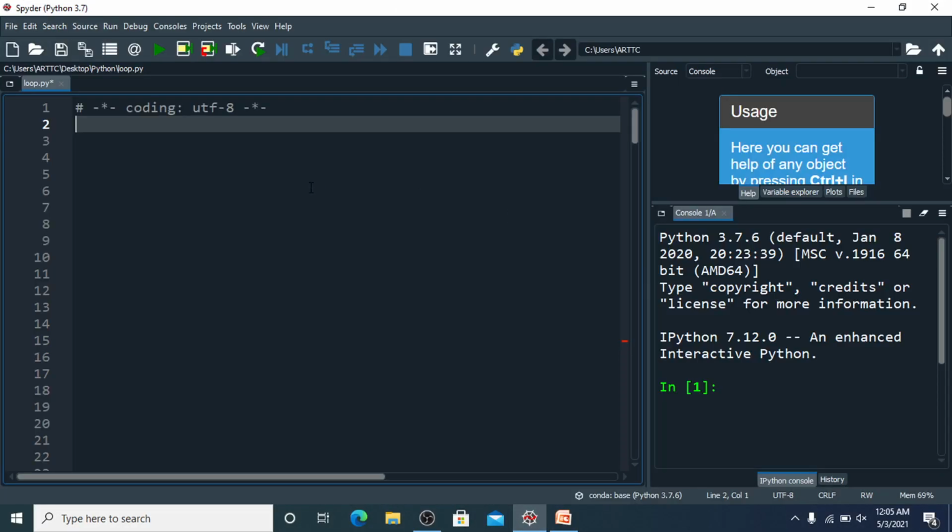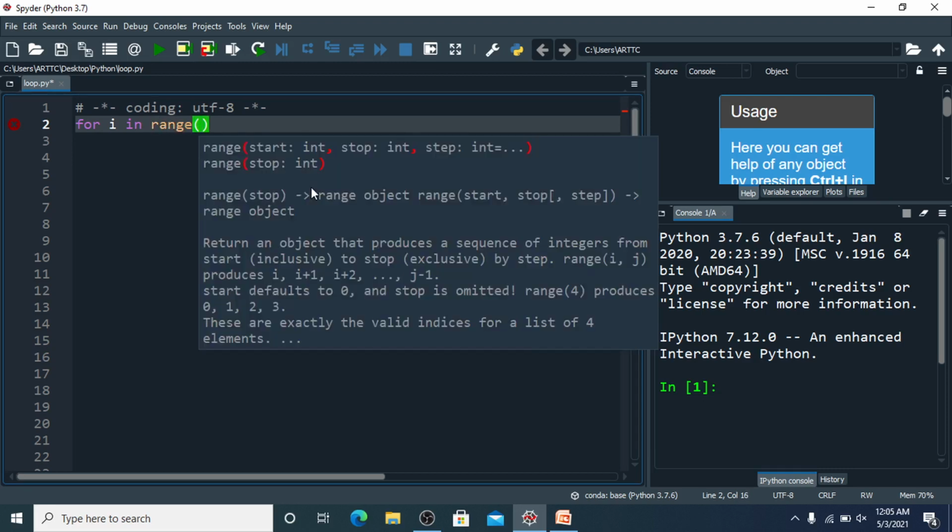So this is our Spyder IDE, and to make a for loop, we will use a for loop. So for i in, and we have seen how to use a for loop with the range function. So range, and I'm just using the first element 2, then 20, then I'm giving the step.